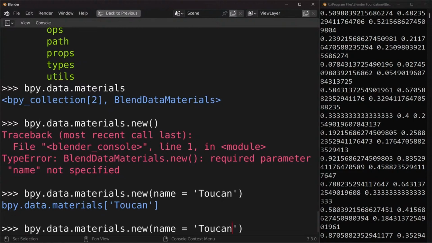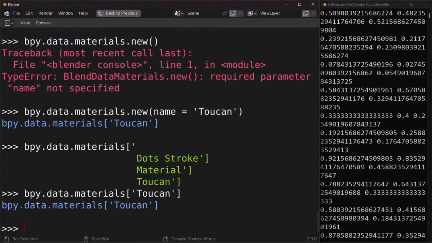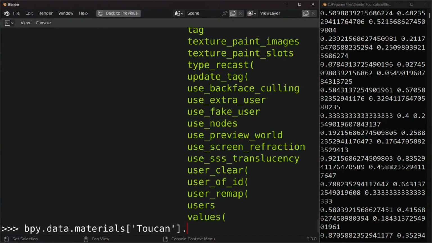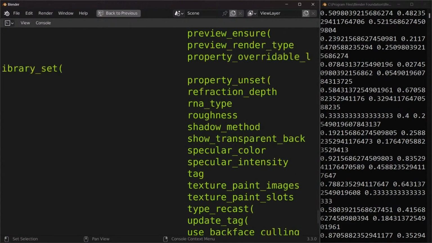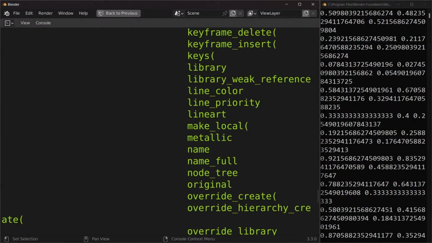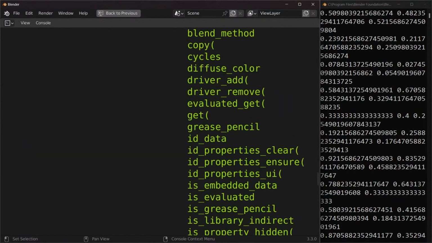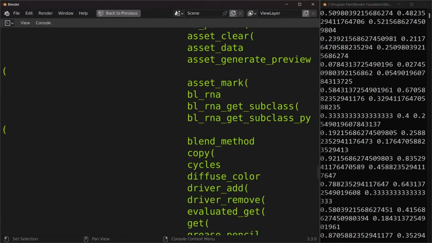So we've got a material named Toucan. If I open a square bracket and here we go, Toucan, it will auto fill for us. Brilliant. Now, does that have operations we can do on it? Wow, it has a lot. Some of them disappear off the screen. We can return the name. We know what the name is, but you can return its name. So you can see there are lots of different options that you could do.